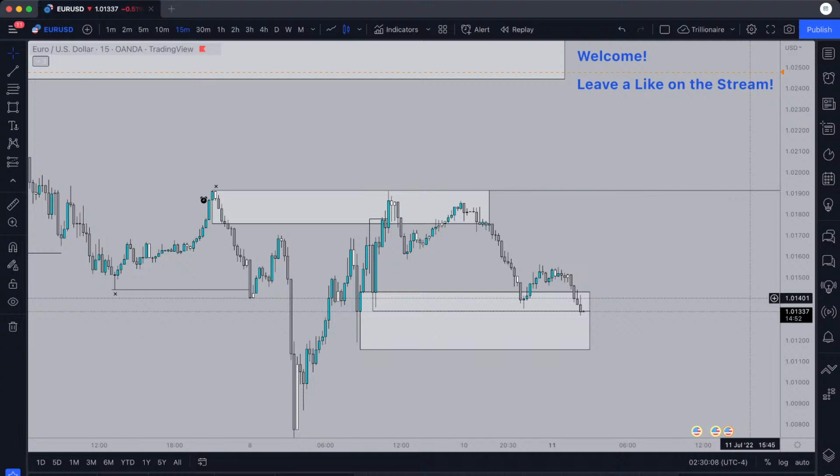But if you have something that works, keep what works. Because if you try to mix something that is working for you right now with how I trade, it may not mesh well. You're trying to mix two strategies or stack two strategies on top of each other. So definitely keep those little things in mind.